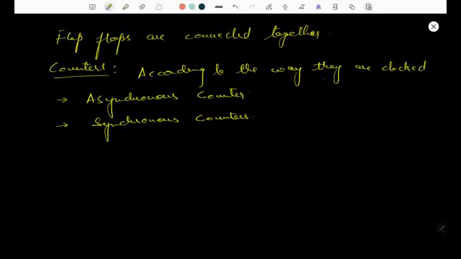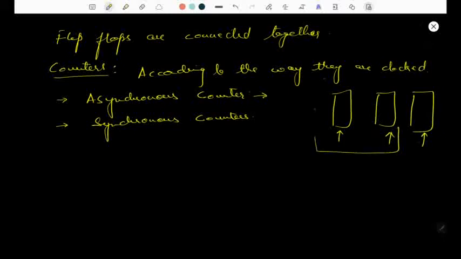Asynchronous counters are commonly also called ripple counters. इसमें होता यह सिंपली जो फर्स्ट फ्लिप फ्लॉप होता है, कई फ्लिप फ्लॉप्स होते हैं, जितने बिट का चाहिए, उतने ही फ्लिप फ्लॉप्स आपके होंगे. If 3 bits are there, then 3 flip-flops. If 2 bits are there, 2 flip-flops will be there. तो एसिंक्रोनस काउंटर में पहले फ्लिप फ्लॉप पर क्लॉक पल्स प्रोवाइड की जाती है, मीन्स एक्सटर्नल क्लॉक पल्स.